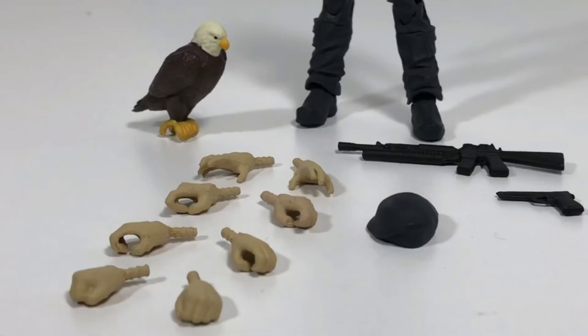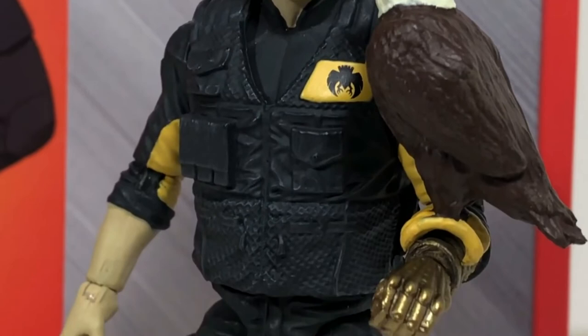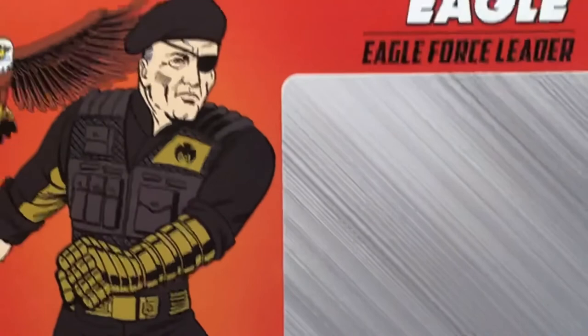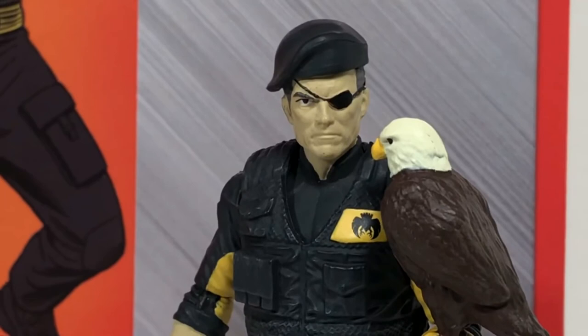What do I think about Captain Eagle? This figure is so cool, and what a great figure to start with, because this is going to be the first of many figures I get in this line. When I first found out Eagle Force was coming back, I didn't know it was a Kickstarter, so I kept looking for it online. Finally I found out it was a Kickstarter and they were all sold out. I was able to track these down because I've got a time machine, and I got a few of them. If you want to see more, tune in soon.